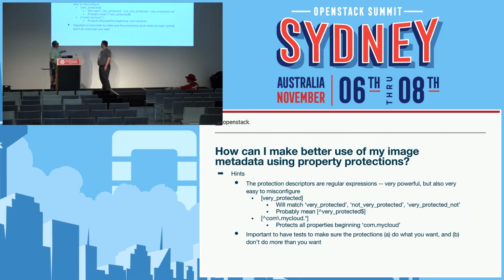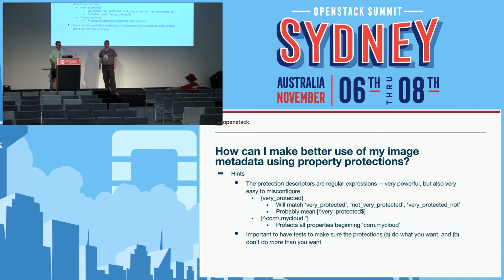The other thing, as Erno pointed out, some people will use a prefix to protect an entire class of expressions. And this is probably a good way, because it'll make it easy to explain to your users. It's like com.mycloud, right? You can't use that to name your metadata because I use that. So the way you would protect it is you put the anchor for the beginning and then com. And then something that's easy to forget is that a period in a regular expression doesn't just represent a period, it represents any character. So if you don't put that backslash in, it will protect com.mycloud, but also a whole bunch of other stuff too that you might not anticipate. So anyway, just something to be aware of if you do that. Okay, and then of course, right, the dot asterisk at the end, if you just put an asterisk, you're going to have a problem because it would match the d, not anything else.